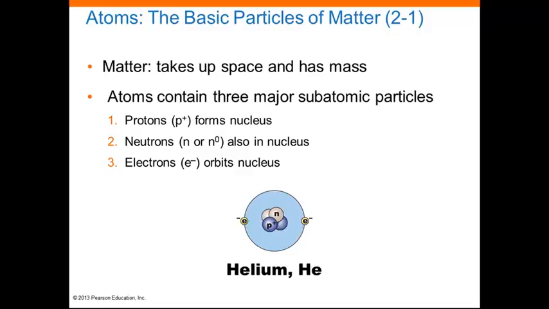shell. And pictured here is an example of an atom, if that can help you to picture it in your mind. We have helium. So the element is helium, and it's represented by the abbreviation capital H, small e. And this is a 2-dimensional electron shell model, which makes it easy to visualize the atom's components. You can see the gray-colored neutrons and the dark blue protons that are forming the nucleus, and then the yellow-colored negatively charged electrons orbiting around the outside of that nucleus.